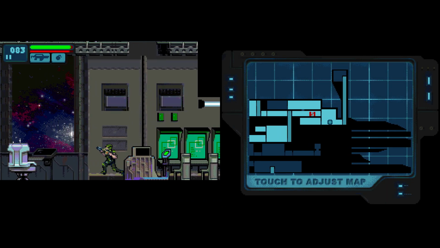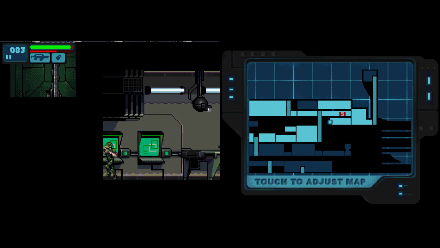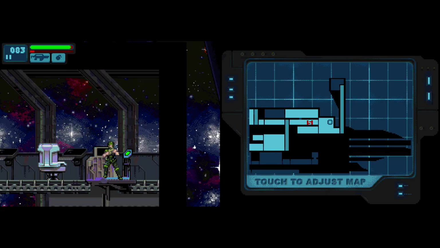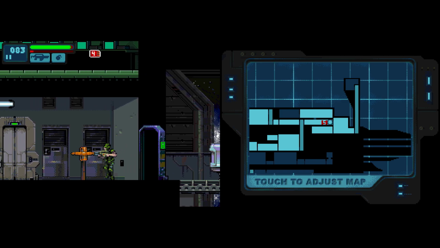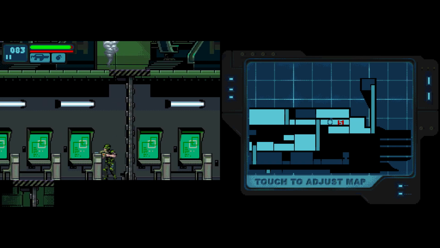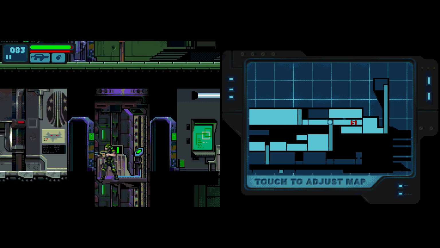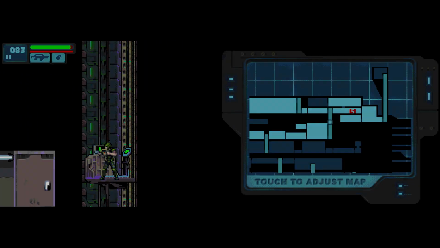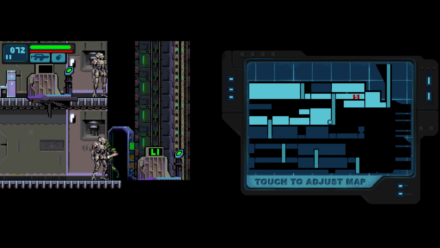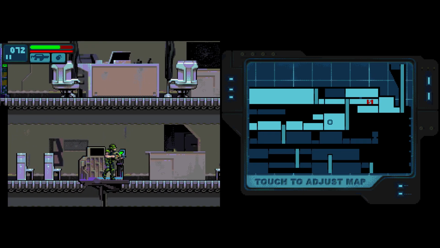Alright, another dud. Same cat, same room. Command, we gotta do something about this cat. So we can't go up to that room, and we can't go up to that observation deck, so it looks like we do have to go back down. I really don't remember where to go. I mean, this is where all the enemies are, so this has got to be the way to go.